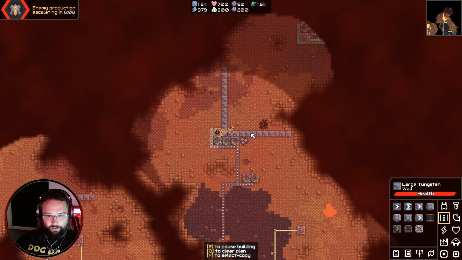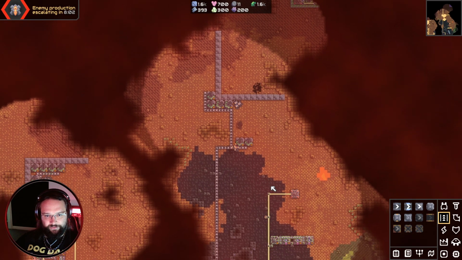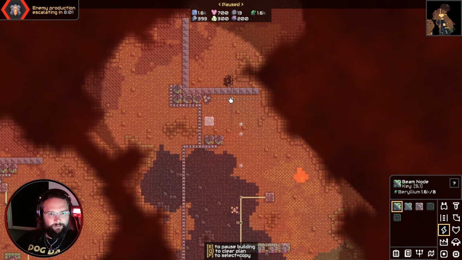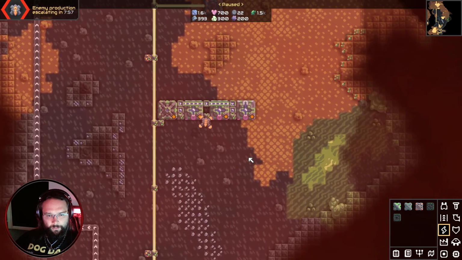I mean, that defense worked quite well against them. They got the smallest amount of damage ever on my walls, but this is going to give me a chance to get other things going now, right? We're still positive on power. There's a little bit of power right there, but I don't know how desperately I want that. We'll take it for now, I guess. Every little helps, right?